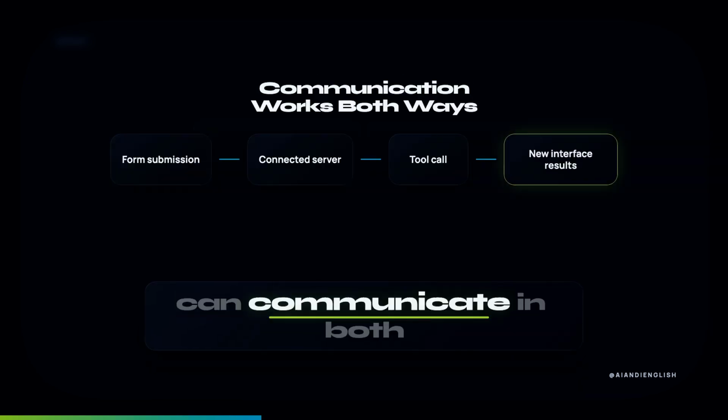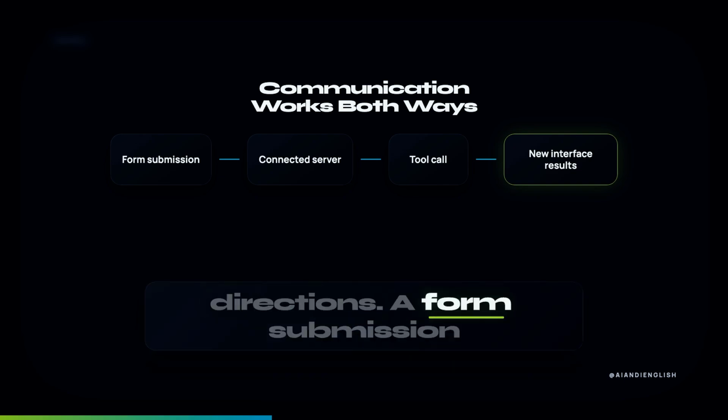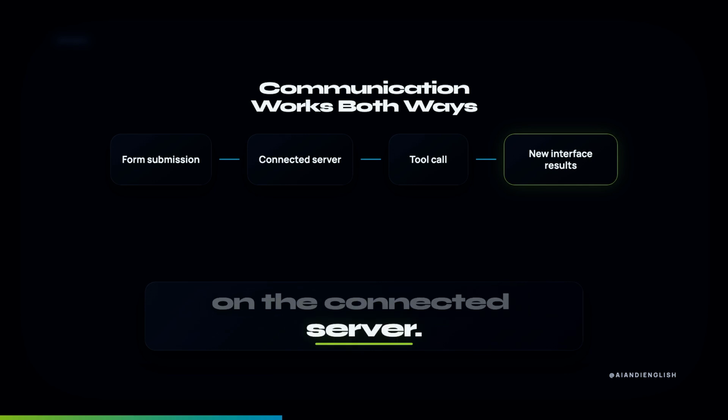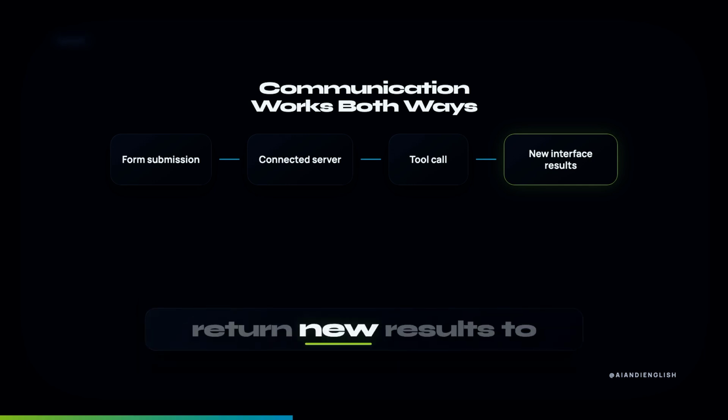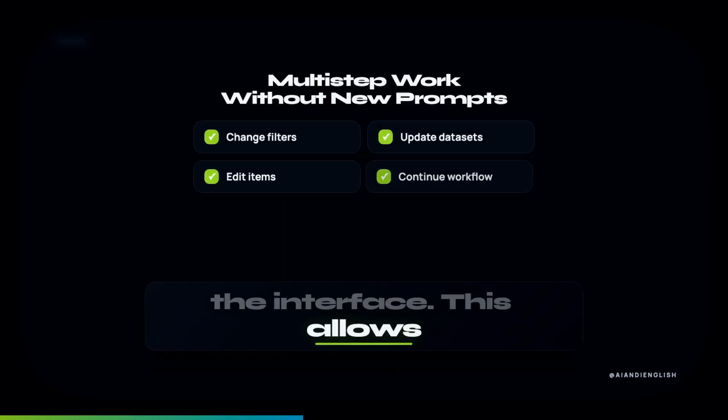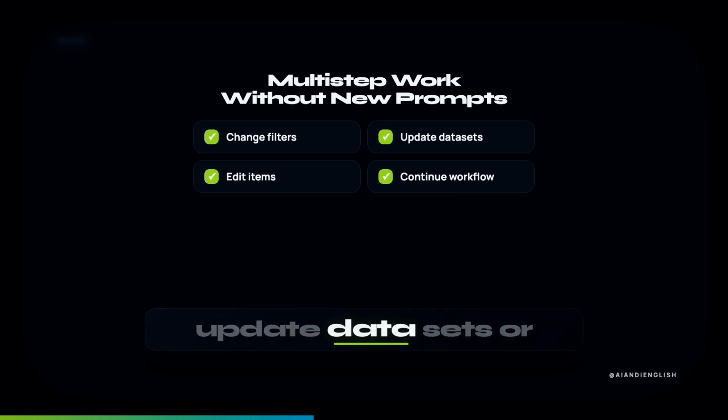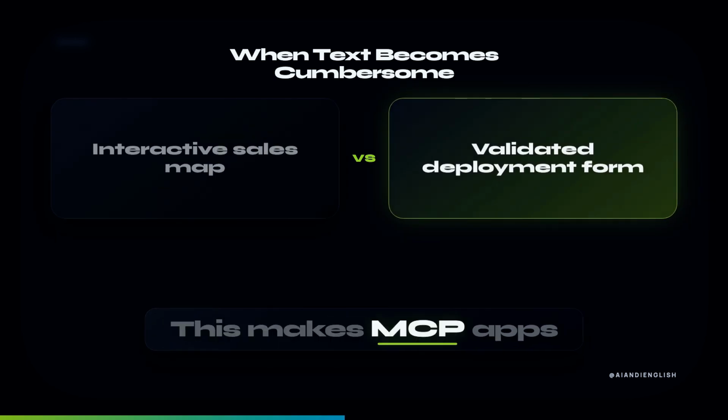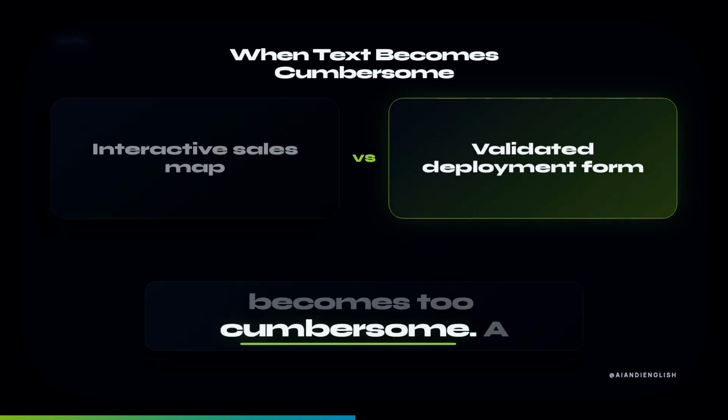The real advance is not merely the embedded window. The app and host can communicate in both directions. A form submission can call a tool on the connected server. The host can then return new results to the interface. This allows users to change filters, update datasets, or edit individual items in a multi-step workflow without writing a new prompt for every step.